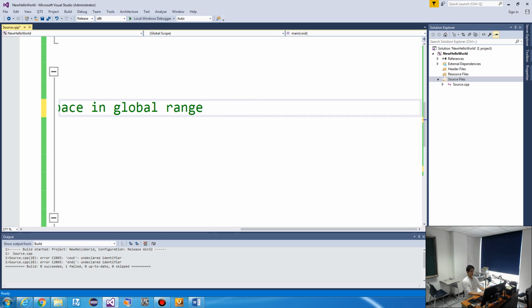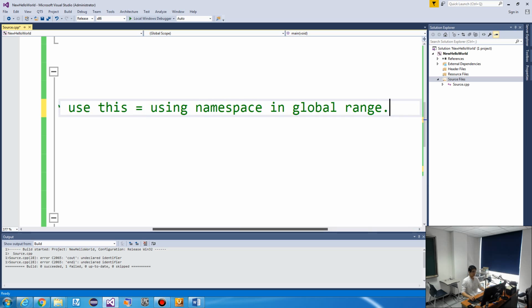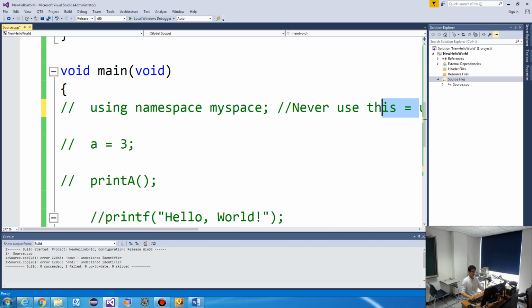Okay, this is enough. So you should be careful with this one, and I will repeat this warning again when you are ready. Currently, we are taking care of only one CPP file, so this is not important, but you need to remember if you can. Don't use using namespace too frequently.